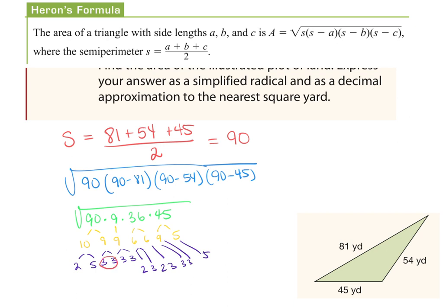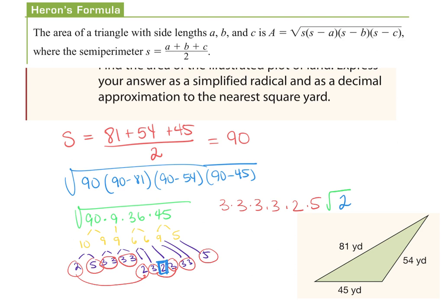So I have 3s that pair up. I have another set of 3s that pair up. I have another set of 3s that pair up. I have a set of 2s that pair up. Don't get them lost, by the way. I actually have a set of 5s that pair up, right? And then I have this little lone 2. This is why I tell you to be careful with doing it this way. I have a little 2 that's going to stay in. All right. So that's it in radical form, by the way.